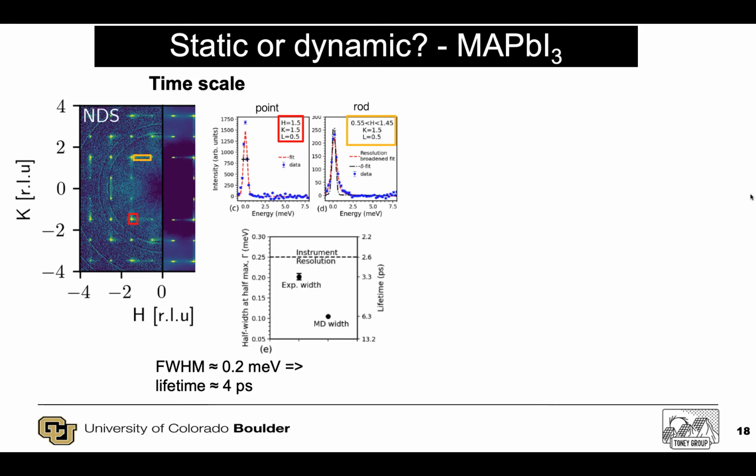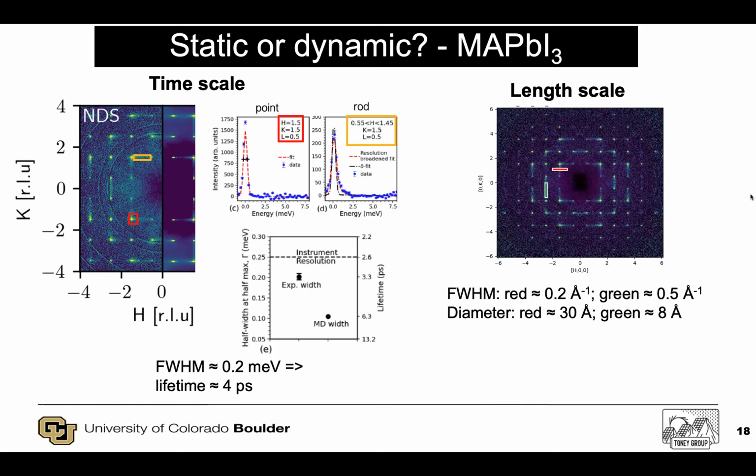We can basically do the same thing at other temperatures, and that goes down here, and we're getting a little bit longer, about picoseconds or so. But anyway, what we conclude from this data is that the spectrometer domains have a lifetime somewhere around 84 picoseconds. And from that lifetime, we can also get the length scales directly from the data by looking at the widths, either across the rod or along the rods.